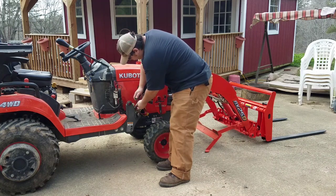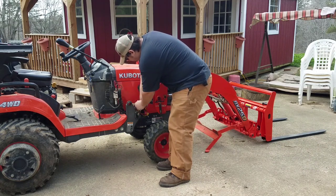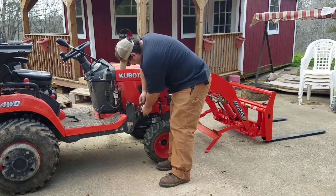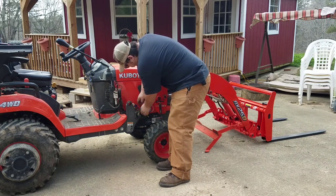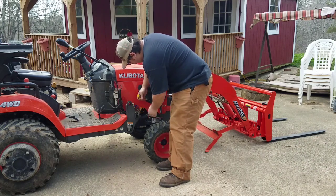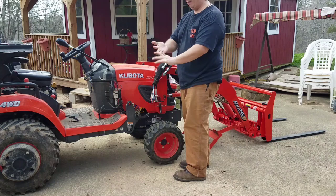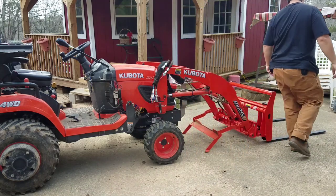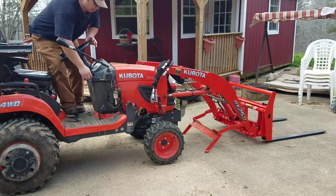I wanted to take off the loader arms because I was doing some spreader work. I have a little cedar, put some weed and feed in it. I used to pull it behind my zero turn, and I thought, you know what, let me try it on the back of the tractor with the big tool rack, so I could hold the extra bags in the big tool rack, fill up the hopper, because it's a smaller one, and get through a good bit of the yard. So anyways, that's what you're going to be seeing.